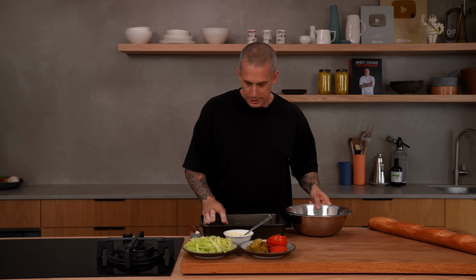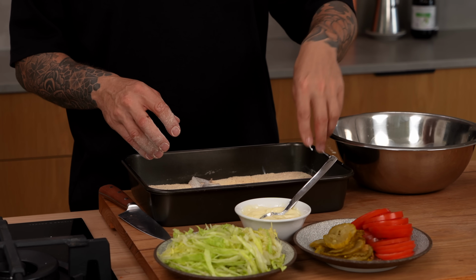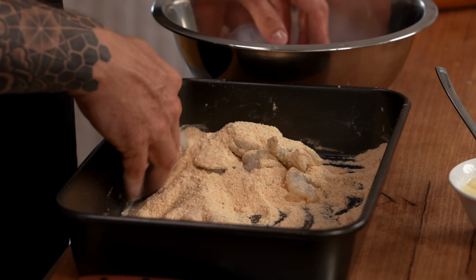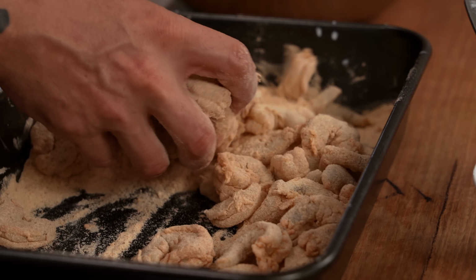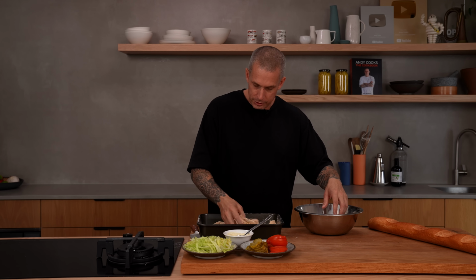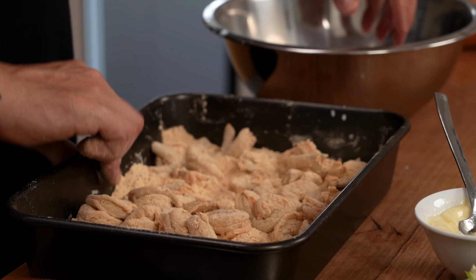Okay, then always when you're dealing with dredge or crumbing, one wet hand, one dry hand. So wet hand in here, goes in here, and then just drop them around so they're not touching each other, and then start coating. I like to push the dredge to one side. Once they're coated, push them to the other. Once you've got them all loosely coated, you can just go back through and toss them all together. If these are gonna sit for a while, make sure you leave them in plenty of dredge, and that way they won't dry out and stick to each other. You want nice individually coated shrimp.